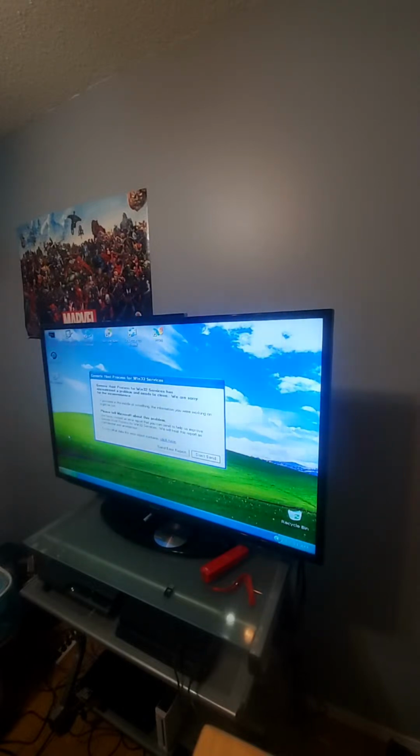Steps. 1. Back up your data. This is crucial. Reinstalling Windows will erase everything on your hard drive. Copy any important files, photos, documents, etc. to an external drive, USB stick, or another partition. 2. Boot from the CD. Insert the Windows XP installation CD into your computer's CD/DVD drive. Restart your computer. As your computer starts up, you should see a message like press any key to boot from CD. Press any key to start the boot process from the CD.